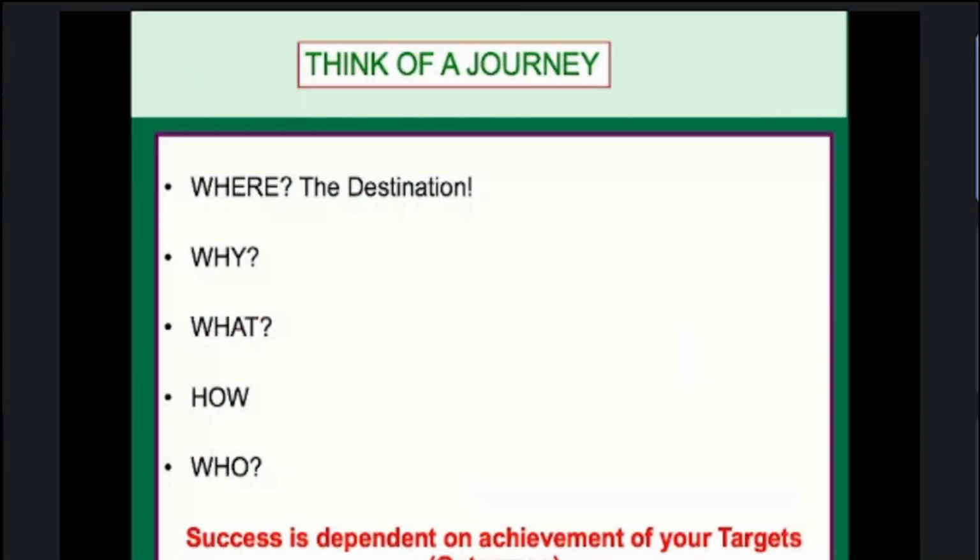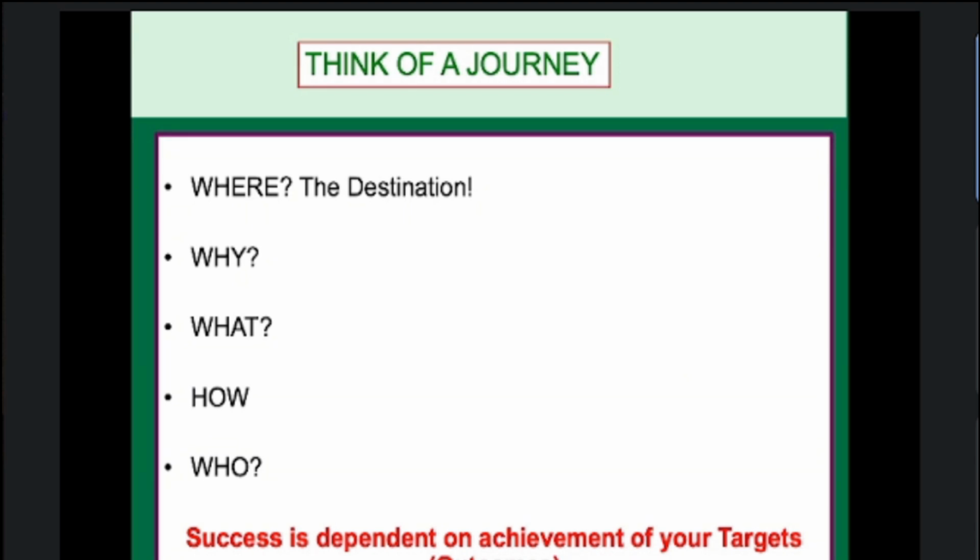So I always take an analogy of research and compare this with a journey. When you think of a journey, you simply do not wake up in the morning and start a journey. You have to plan for it. There should be a reason for going on a journey because it takes time, effort, involves cost, risks, and many other things. A research is like that. You cannot simply just start. You have to have some preparation before you take up a journey.